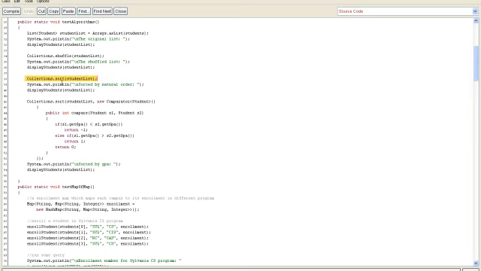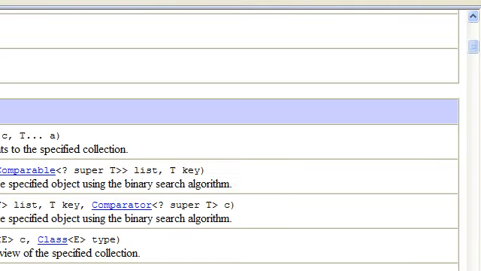We just say Collections.sort through the class name, because sort or shuffle or any algorithm inside of Collections class, they're public and static. So you don't have to instantiate Collections class to use the method. You can just invoke the method through the class name. Alright, so Collections.sort will sort student list. You might be wondering exactly how the list is sorted. Are they sorted by ID, or are they sorted by last name, or by GPA? Exactly what? So let's take a look at the sort algorithm documentation in the Collections class.